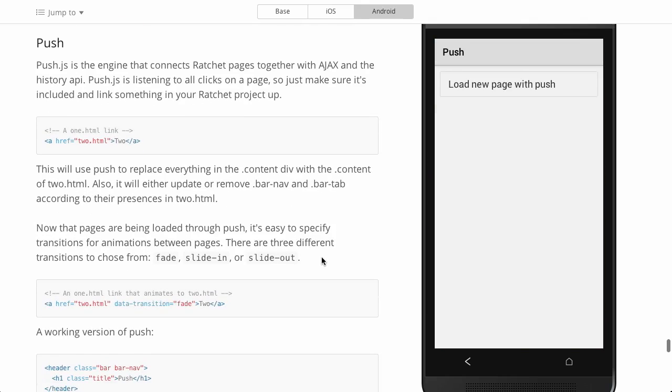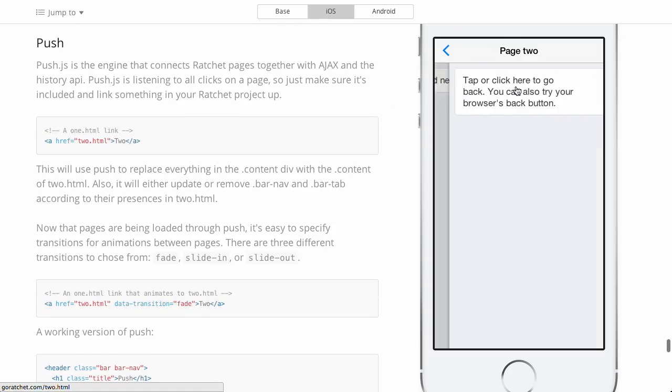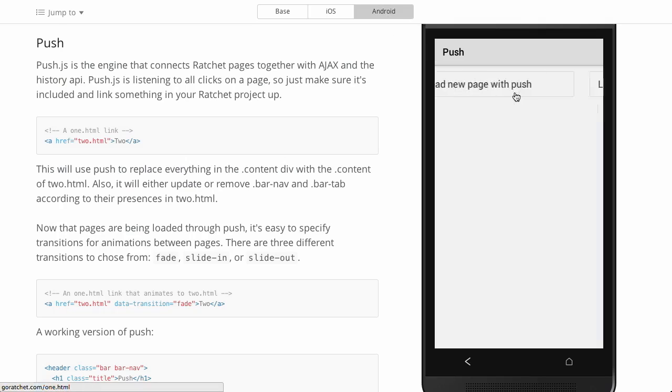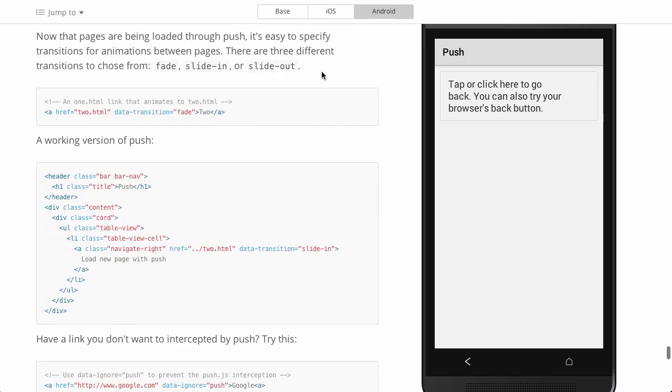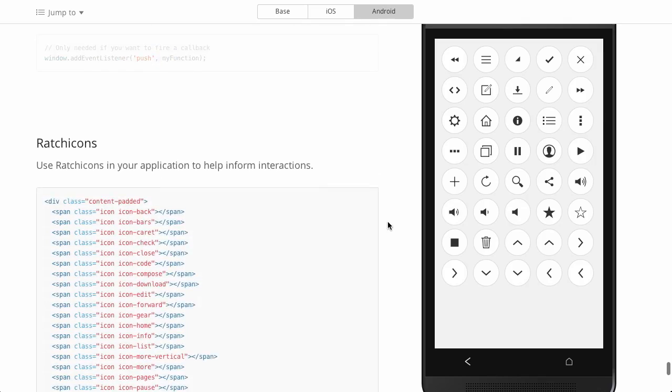It's pretty cool. And here's what it looks like when you load a new page with push. So you can actually tap here and it will load in new pages using a page transition. So to do that, we use the attribute data-transition, and we can slide in or slide out. So we'll get to that.